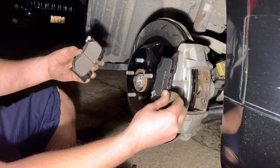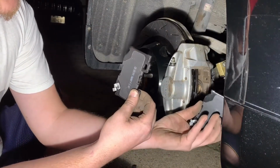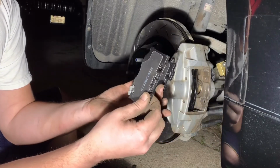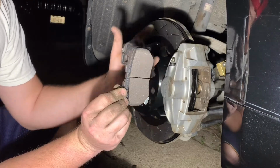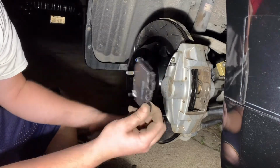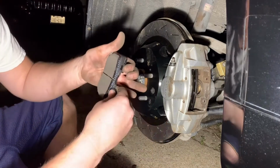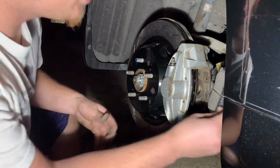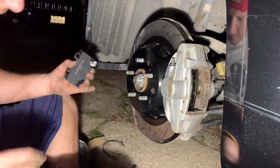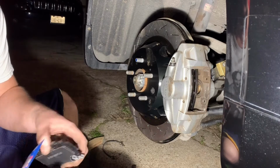So these are my new pads, and they just go, this will go in this way and that'll go in that way, or vice versa. Doesn't really matter which side goes where, as long as the curve section goes with the curve of the rotor. So this one, I have the pad open. Oh, before I do that, I'm gonna apply just a little bit of grease on the back.